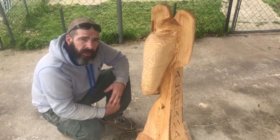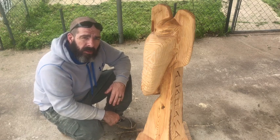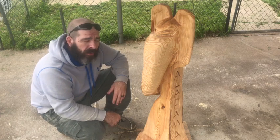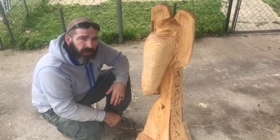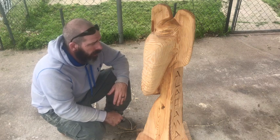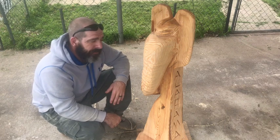Did it all with an MS-170 basic chainsaw, bar and chain, Drill Master 4.5-inch angle grinder, 36 grit grinding pad. So it's all basic, affordable tools. But that's it, folks.